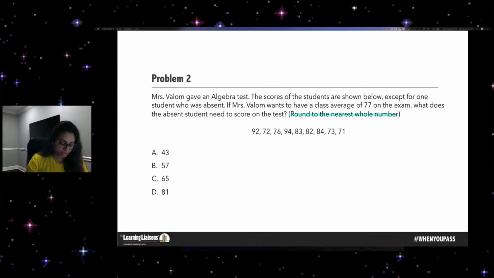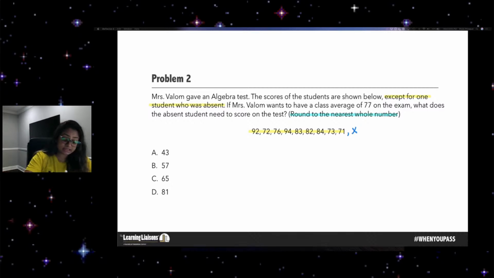So that's always good to know, because if we get a decimal, we notice that our answers are all in whole numbers, so we have to round up or stay where we are based on what our decimals give us, right? Well, let's read back the problem. It tells us that the scores here are of all except one student who was absent. So what we automatically know is that we have another number. Well, we're going to need another number because that's the student that was missing.